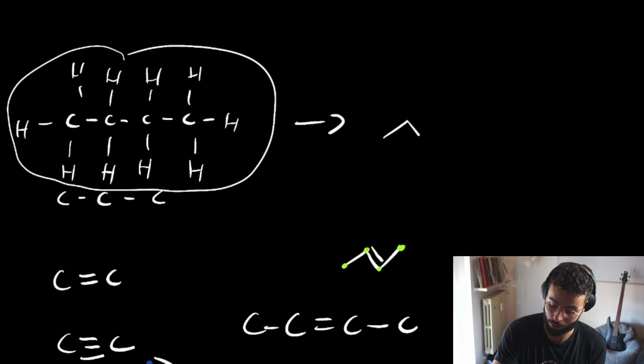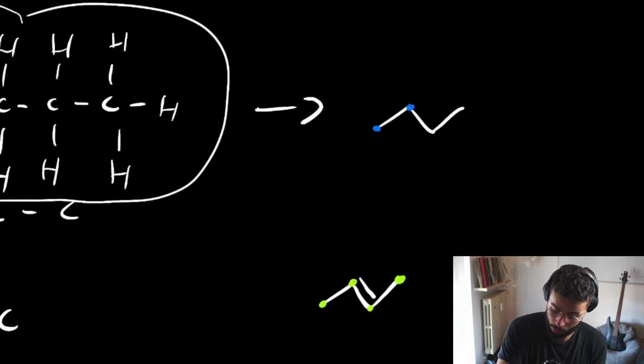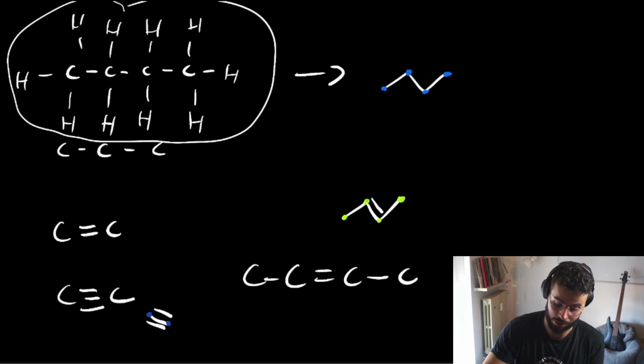1, 2, 3, 4. Just remember to count if you have a question on your admission exams. Remember always to count the amount of carbons you have, and remember to check which atoms are connected to this line that are not carbons and hydrogens. And that's it. I only wanted to make this very quick lesson just to show you how we are used to writing molecules in organic chemistry.